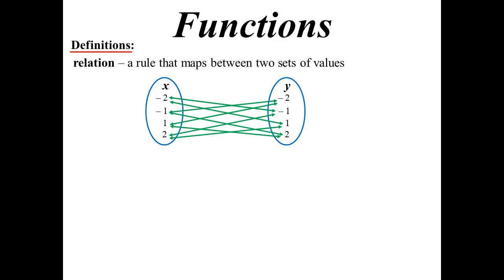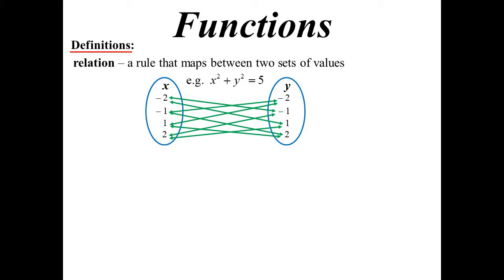Whoa, what a mess. So we can see that over here in the x's, -1 is mapping over to, let's follow it. Is it mapping over to anything there? Looks like it's going to -2 over there, doesn't it? But there's all sorts of mapping happening there. In fact, that is the relationship: x squared plus y squared equals 5. If you were to follow all those arrows, you'd find they all obey that particular rule, x squared plus y squared is equal to 5.